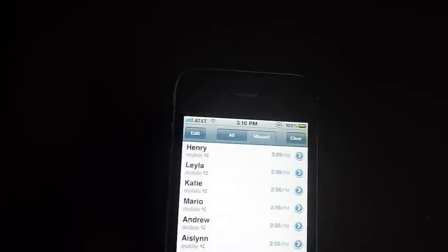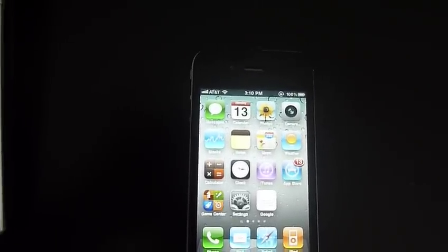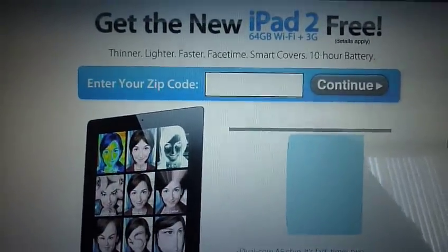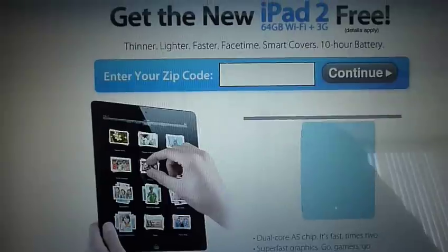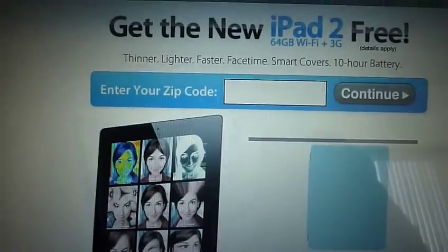Also, there's something going on where they're giving out new iPad 2s for free, but I think they're only doing it in certain areas. I live in Los Angeles so it was able to work for me. The site is newgizmo.com — you basically put in your zip code, and mine in Los Angeles works. This is only going on for a short time, but yeah, it's a sick iPad 2 they're giving out for free, so you can try that.